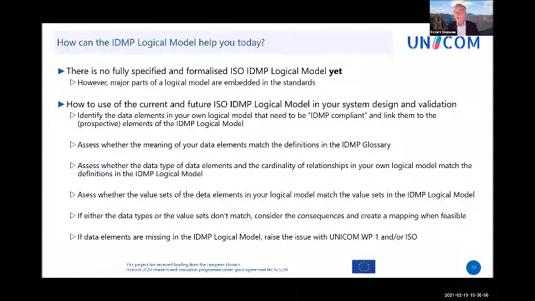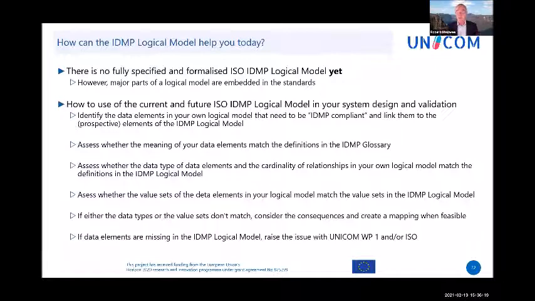Are you using the same terminology or your own terminology? If there's a mismatch, then you need to really consider the consequences, either for your design or for any translations and transformations that need to take place between the data in your system and the IDMP compliant data.